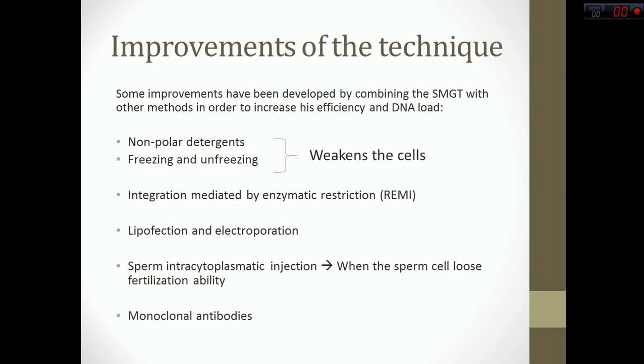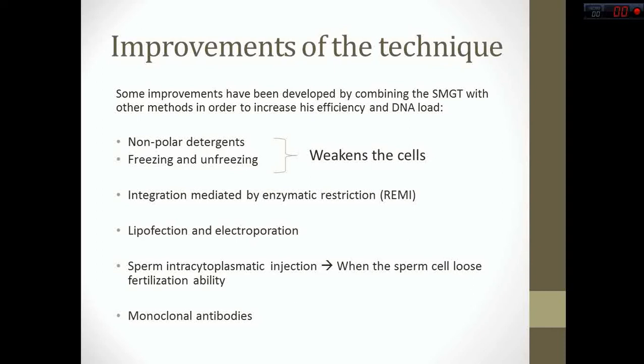There is another method called restriction enzyme mediated integration, REMI. This technique uses a linear DNA coming from a plasmid previously cut by a restriction enzyme, which leaves cohesive ends. The foreign DNA is introduced with the restriction enzyme inside the spermatic cell by different mechanisms such as lipofection, using liposomes, or electroporation. The restriction enzyme cuts the viral DNA in its specific target, where the foreign DNA will be joined by cohesive ends. It is also known that spermatic cells have a problem when they are forced to take up too much foreign DNA from outside, and they lose efficiency, so they are not able to fertilize the oocyte.